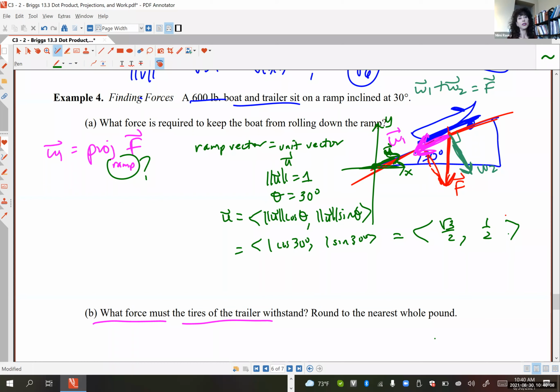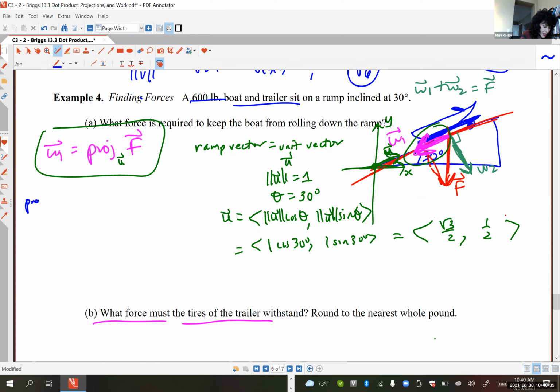And he's the one you're going to do business with when you project your force vector onto your ramp. So we're really going to do this. Project F onto the ramp. And it's going to give us visually the pink vector. And once we find the magnitude of that projection, that's the force that you would be required to push back on the boat and the trailer so you don't get run over.